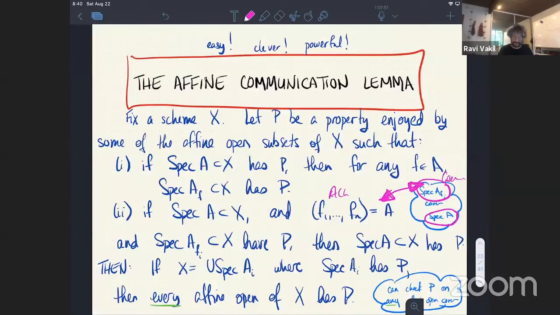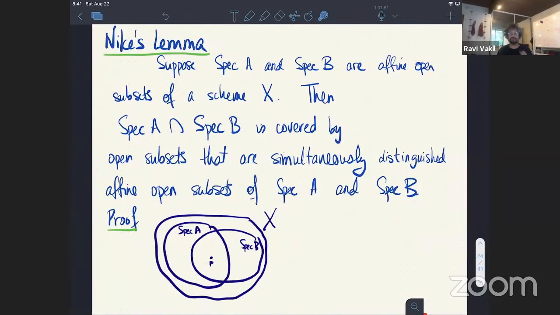Okay, and now if everything in this cover has this property, suppose you've checked that forces spec A to have this property. So once you check these two things, then if you've checked on an open cover, your favorite open cover, that those particular specs have this property P, then every single affine open spec has property P. So like for projective space, once you check the standard opens, you know every single affine open works. So you can check for this property on any open cover. Okay, so let me prove this. Maybe I'll give you a chance to digest this.